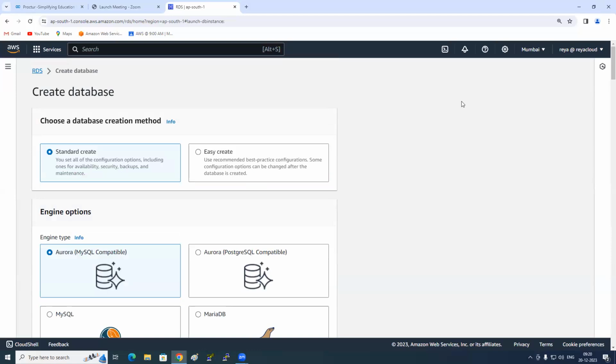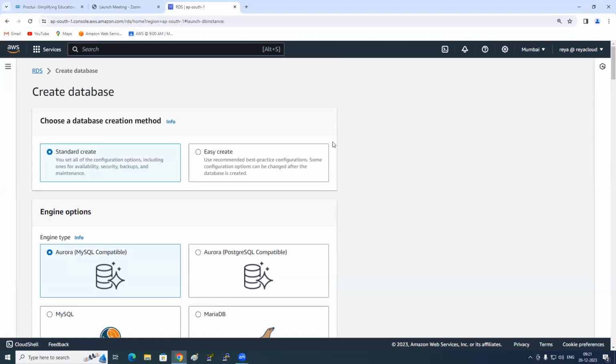When you create a read replica, same page. When you restore the database instance, same page. When you create something, same page, same information, same options will come. So if you understand this one whole page, everything will be easy for you. Please concentrate. I'll go one by one, point by point.